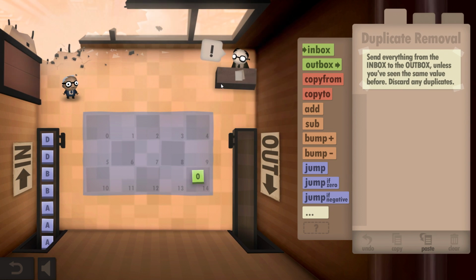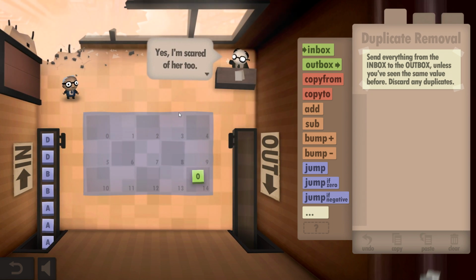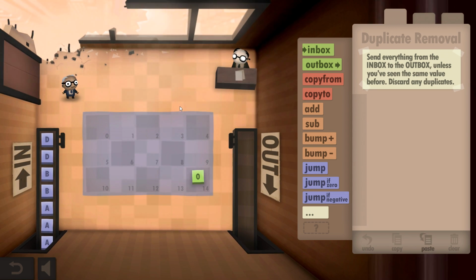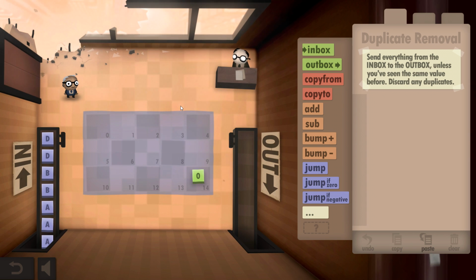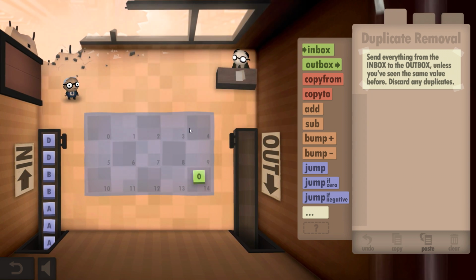Alright. Also, there's a gaping hole in the window and I feel like no one's acknowledging it. Was that their last mission? Did I just ignore that last mission, or is that new? It's probably where Clara fell out of. Was her name Clara? I forgot already. Yes, I'm scared of her too. Was she our supervisor and the robots threw her out the window and replaced her? Oh. Well, at least the coffee is good, you know?